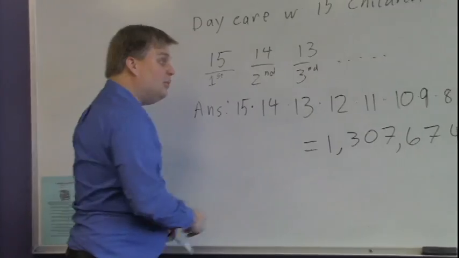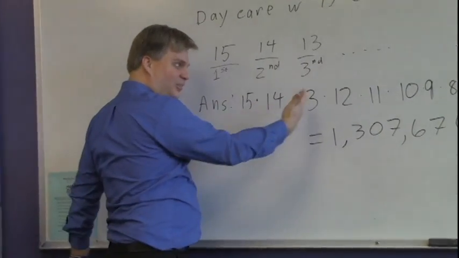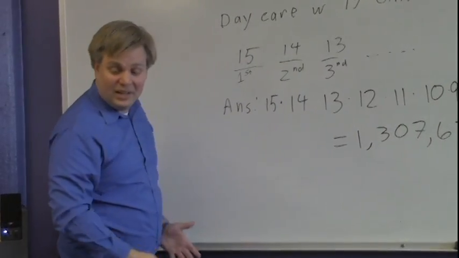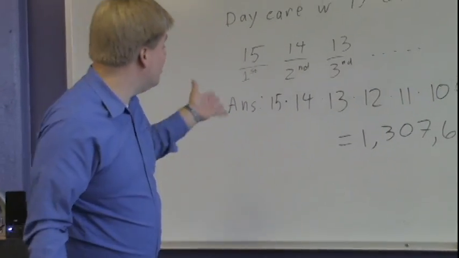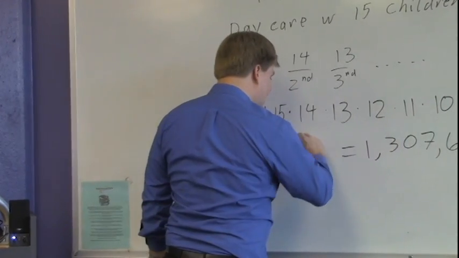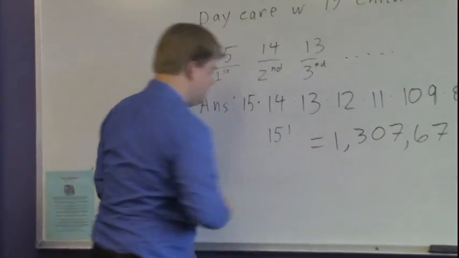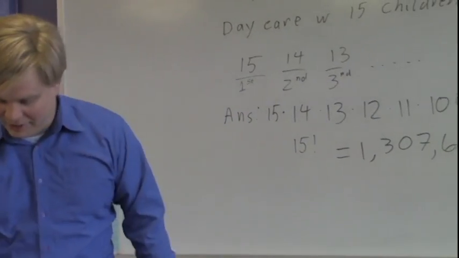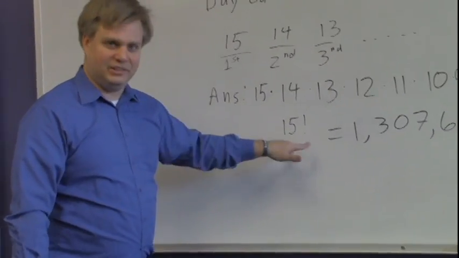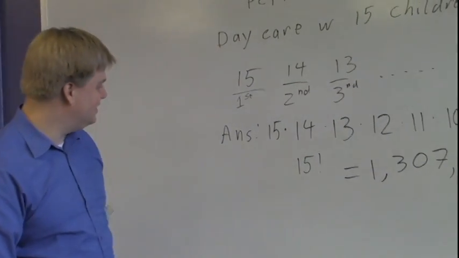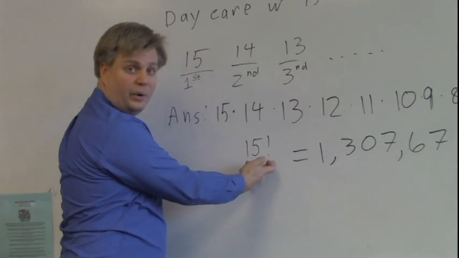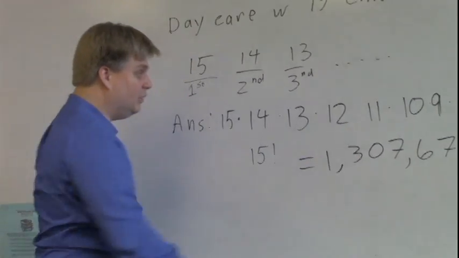All right? And mathematicians don't want to write down all these numbers multiplied together. That's almost more writing than what's below. So there's a notation for when we want to take 15 times 14 times 13, and that notation is to write 15 with an exclamation point after it. Now, if you're reading this for the first time, you might say this says 15, right? Because the exclamation point puts an inflection on it. But a mathematician would read this as 15 factorial. So 15 factorial is equal to that.